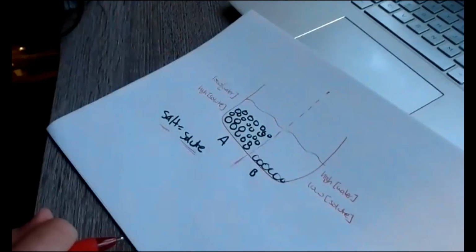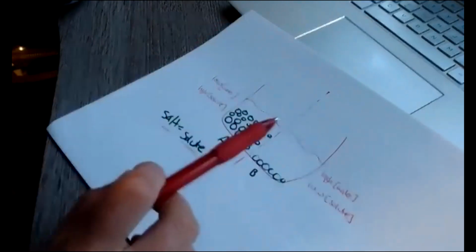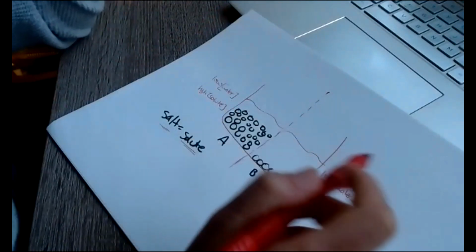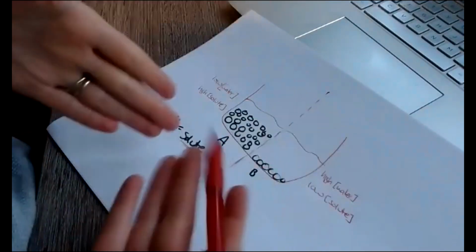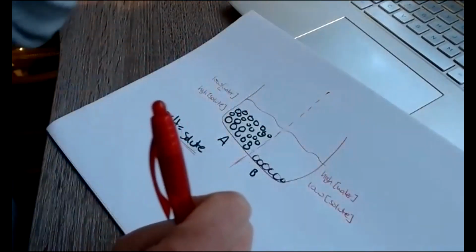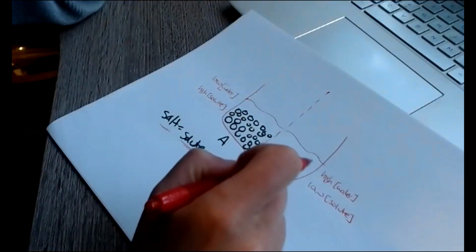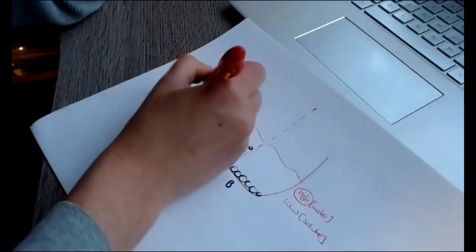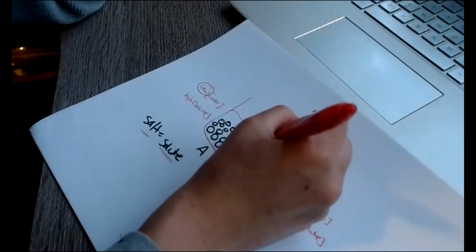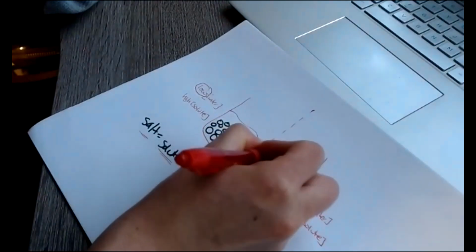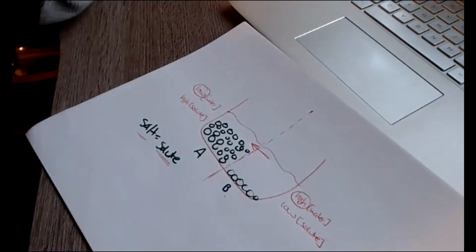Now, in terms of diffusion, we know that things move from an area of high to low. So in which way will it move? Look at only the water molecules, because the only thing that's moving is water. Salts cannot actually move. The solute never moves. So in which way is it going to go? It's going to go from high water to low water, because it's just a diffusion of water. So it's technically going to go from B to A. If this was a porous membrane, if there were pores throughout this membrane, this water would go to the left until we find equilibrium. That's what diffusion says. It goes from high to low.